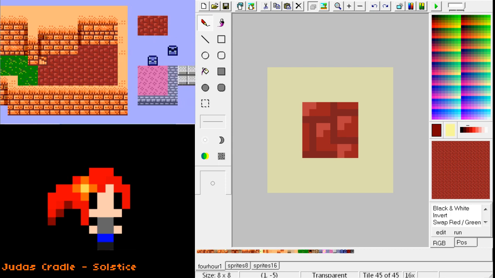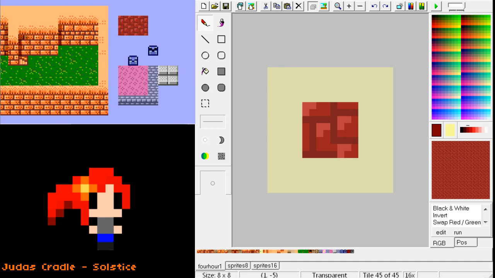It might have too much depth to it, though. Let's go back to that random. Horrible grass tiles.